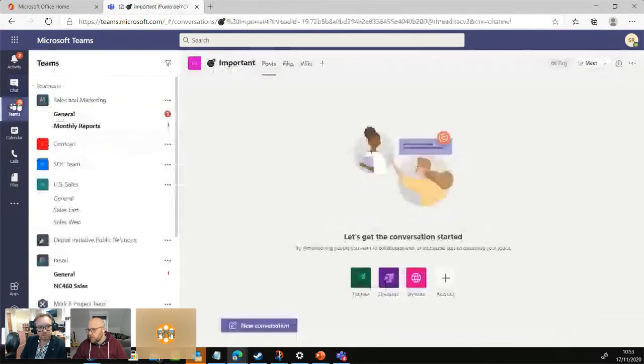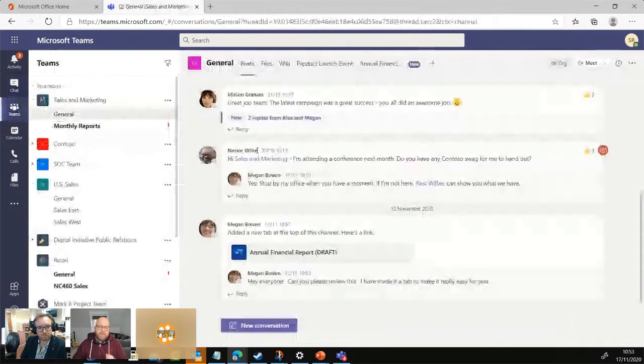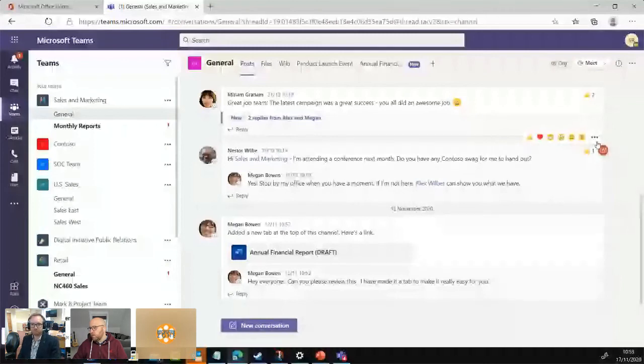Right. So have you ever been in Teams and you've just said, oh, that is really good, but I want to keep that for later? So another little hidden piece of functionality. If you go on the ellipsis here, there is one that says save this message. Few people have found that they don't really know how to get back to it later.